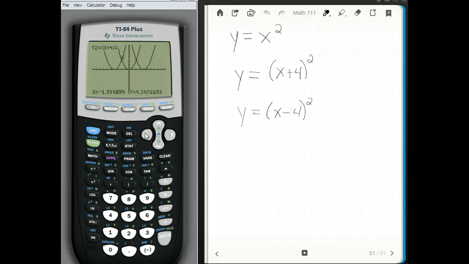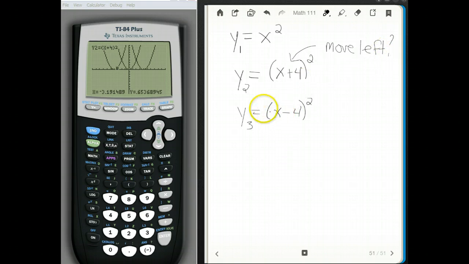Oh, there it is. Aha! So y2, it turns out, that's this second one right here, right? This is y1, this is y2, and this is our y3 according to our calculator. y2 is this left graph over here, right? That seems a little counterintuitive, right? Because you would think that this plus right here would mean move positively, which for us on the x-axis, we're thinking that would mean right, right? But it looks like that means move left. Let's see, maybe we can confirm that in a second.